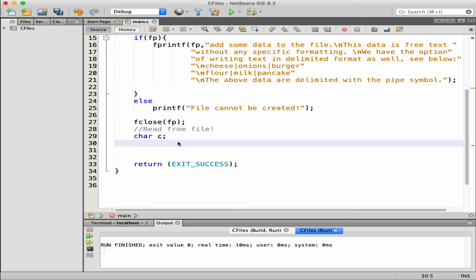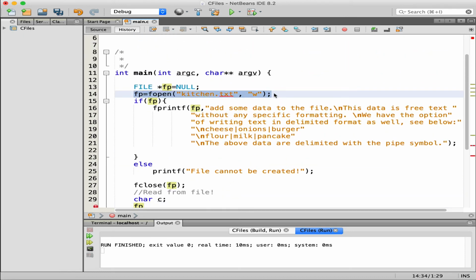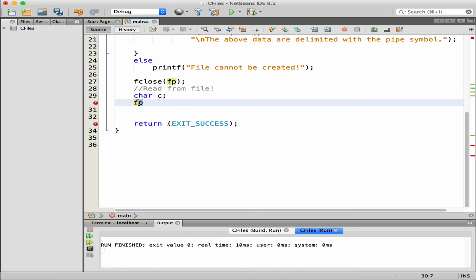The next step is to open the file again. I can maybe copy the code from here. Open this file in almost the same way. Now this time I don't want to write to the file. If you specify W and try to open it with W, what happens is it zeroes the file out, and then you're ready to write a new file. So it does not append in this case. But this time I want to read from the file, so I specify R.